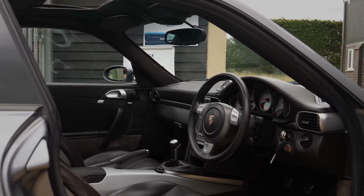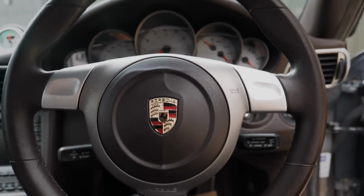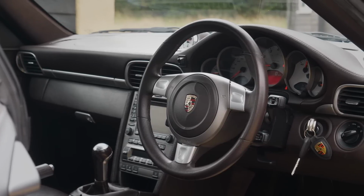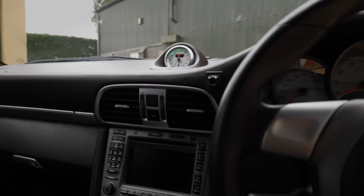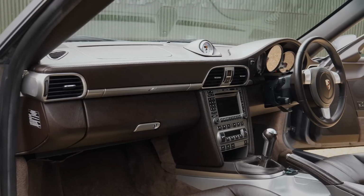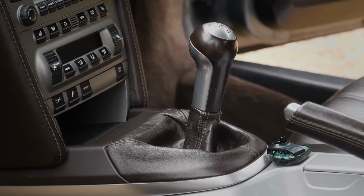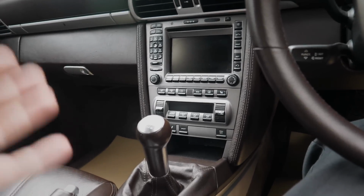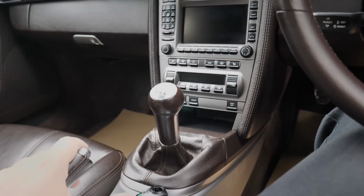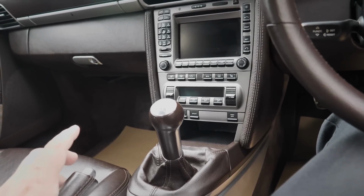Much to talk about in here. There's a lot to talk about. Look at that. Look at the character that this car's got. It just feels so solid. Pretty sure that sports steering wheel comes part of the sports Chrono pack, which includes the little timer clock on the dash there, which is a great feature. The square dash, the shapes in there are just so cool. The way it just feels so solid. Manual gearbox car as well, by the way. I'm pretty sure the automatic or the PDK gearbox didn't come out until later on in time, maybe about 09 in the facelift car. So it's quite cool that these were only available as a manual gearbox option.